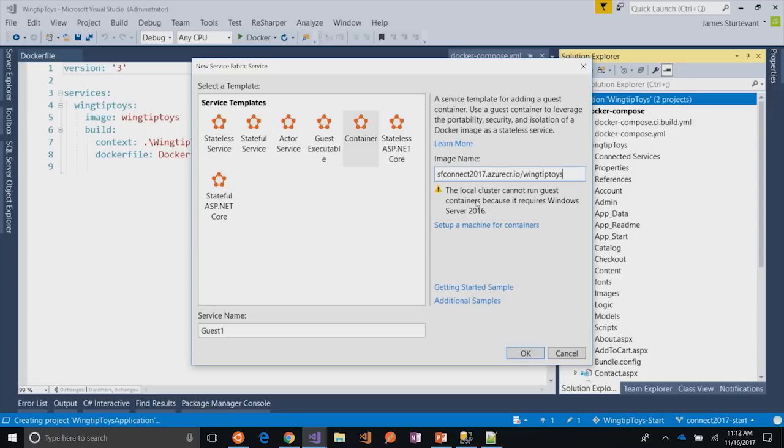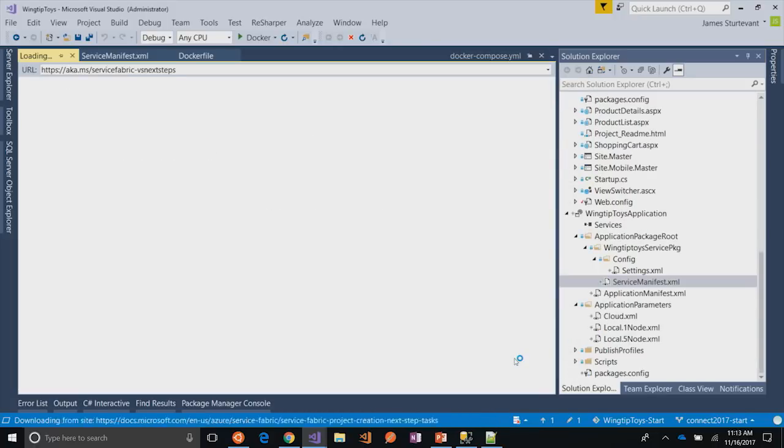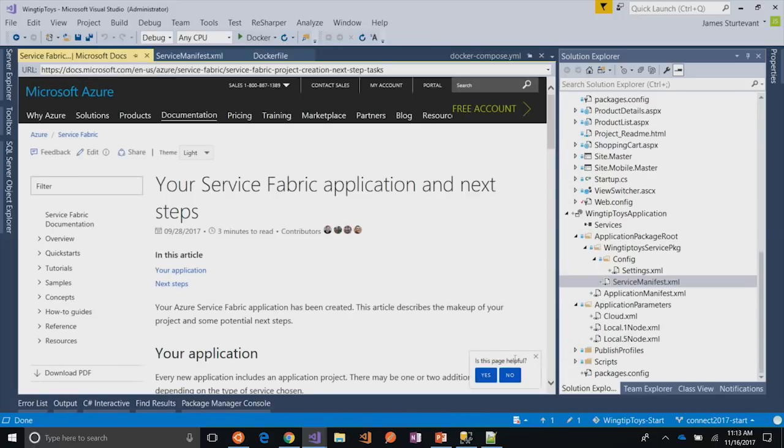Wingtip Toys version 1.0. And we'll give this a name down here. Wingtip Toys Service. And hit OK.